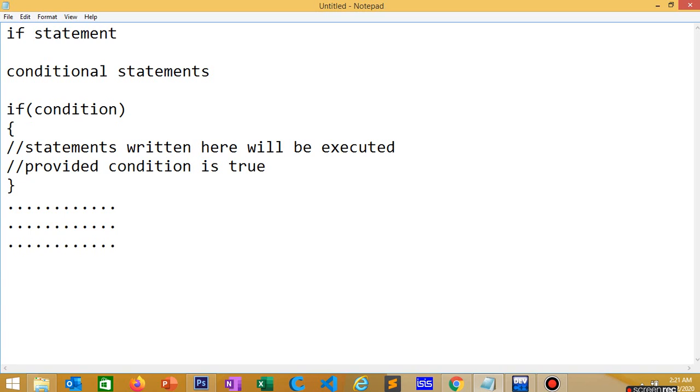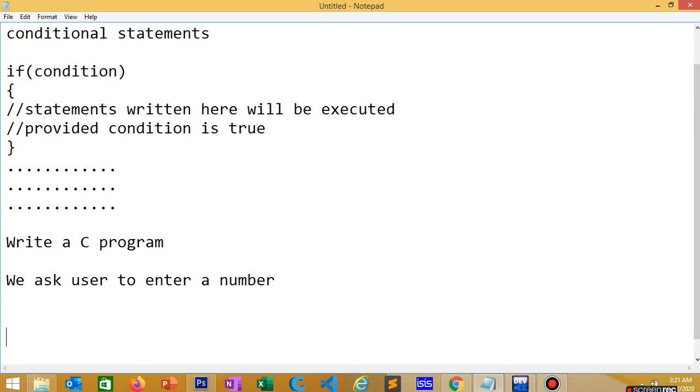So in order to better understand this if statement, let us write a simple C program where we ask the user to enter a number.